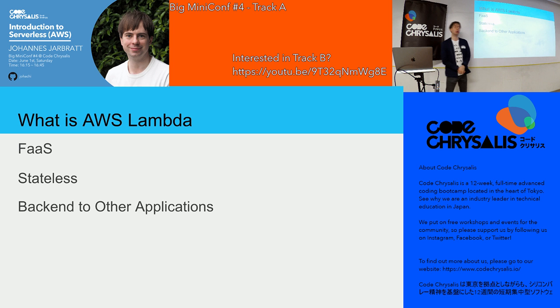And last of all, Lambda is used as a backend for other applications. That means you don't put your whole application in something that's function as a service, because that's not really what it's designed for. Instead, you use this as an add-on for your application. If there's something especially heavy to run on your server, then you put it in this serverless, and they take care of all of that for you.